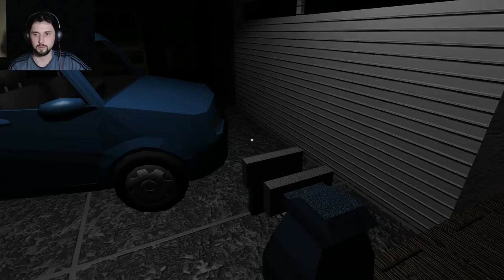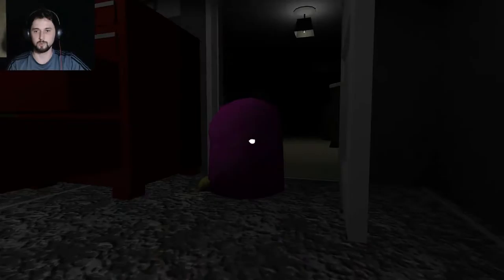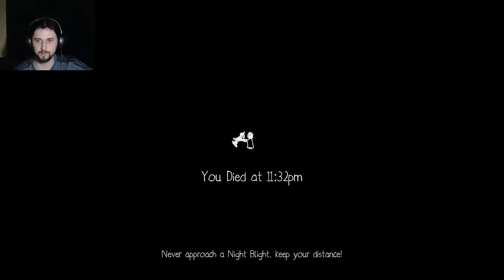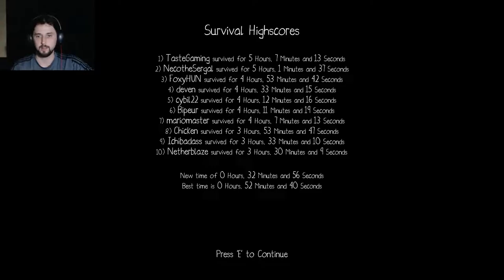What the hell? Ah, toy, found the toy. Faster to my sister. Hello, dude. Faster. You bitch. You died. Yay, never approach a nightlight. Oh, really? Really? Oh, thanks that you told me that beforehand. Never approach a night light. Bullshit.